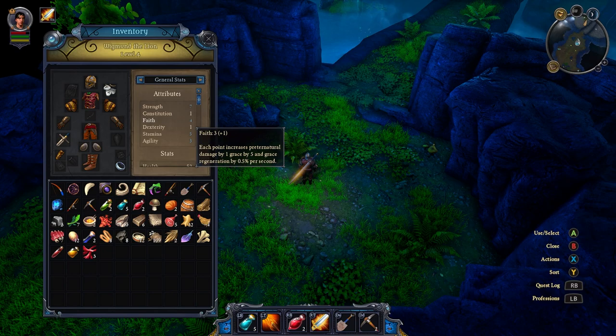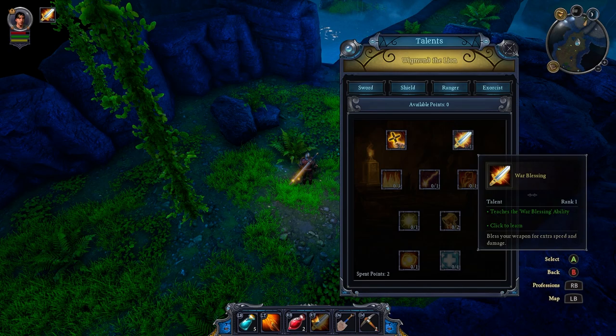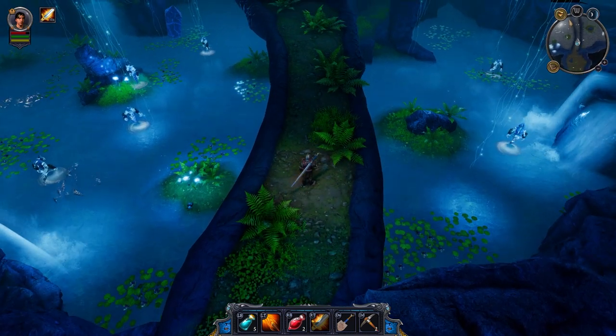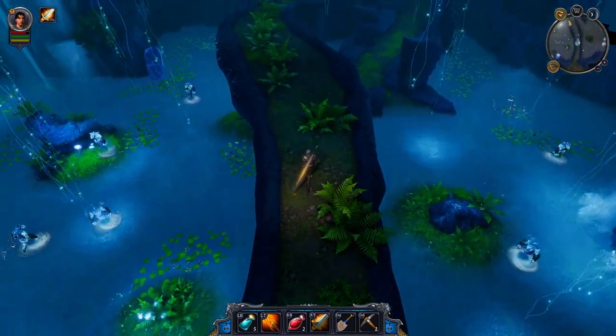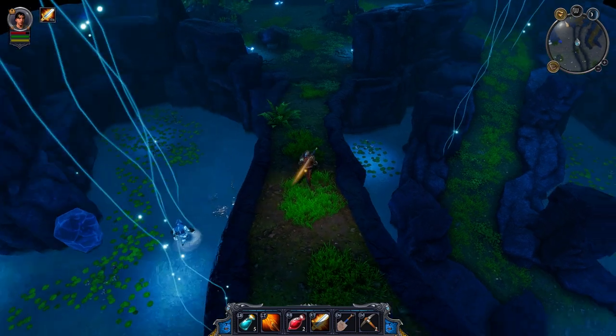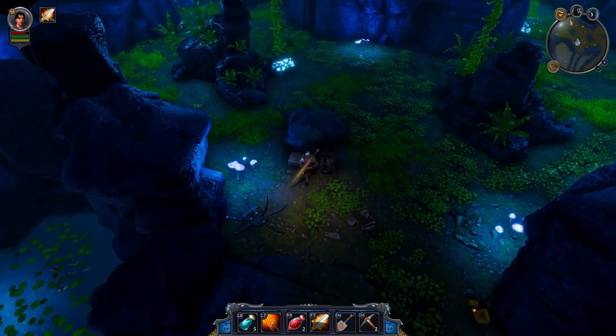Each point increases damage by 1, grace by 5. Preternatural damage by 1, grace by 5, and grace regeneration. So does this use grace when I activate it? Oh, you gain speed with War Blessing. Okay. Yeah, I don't know what those things are. They look a little scary. So maybe we don't go down there. What are they? They're kind of crazy looking. Is that a chest?